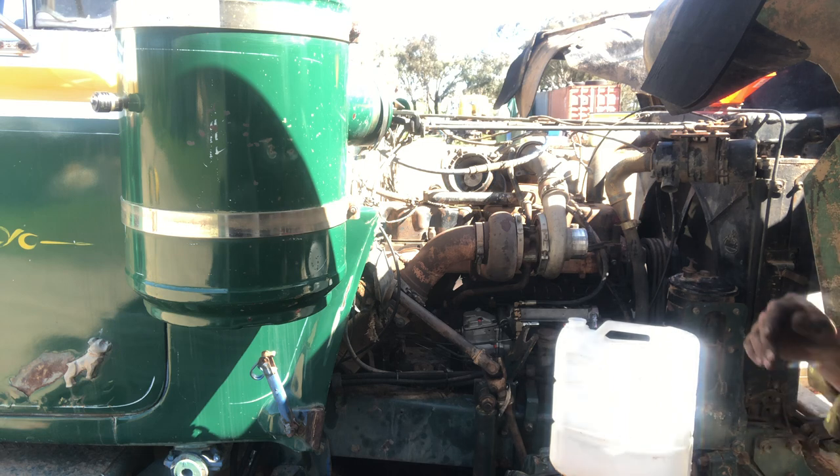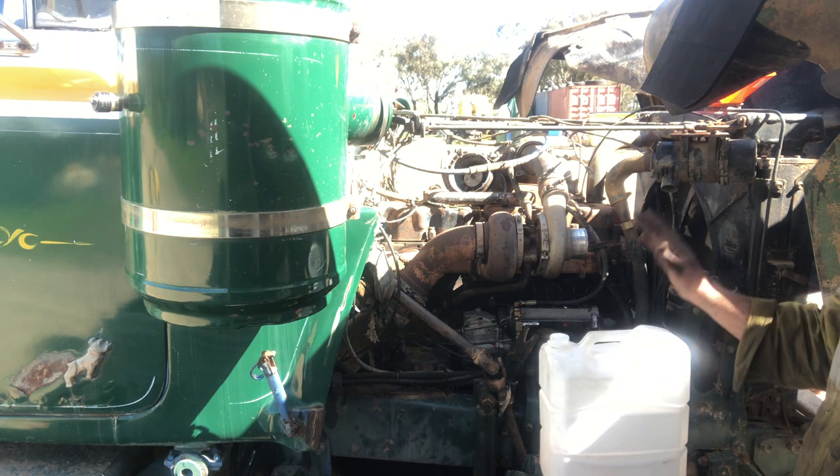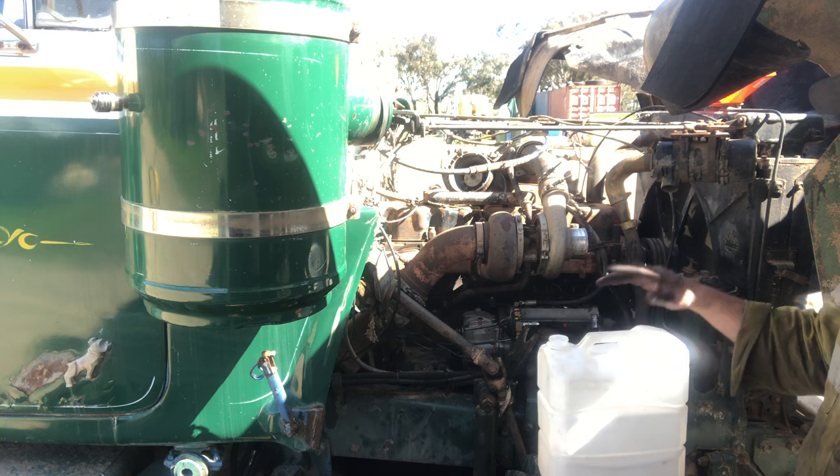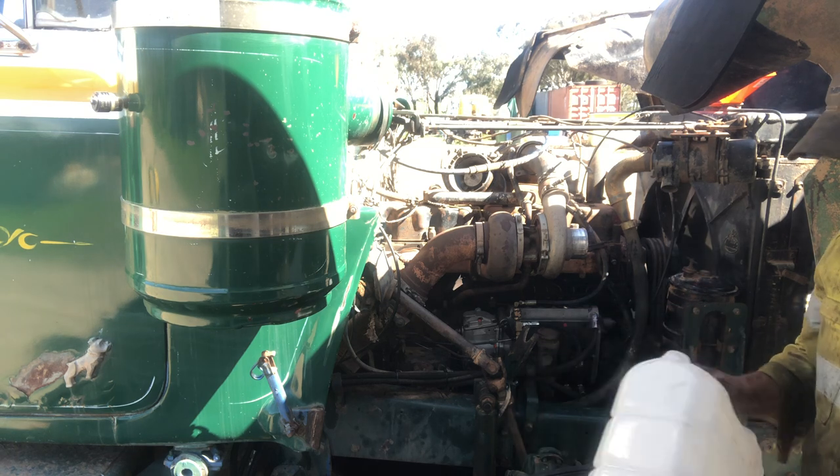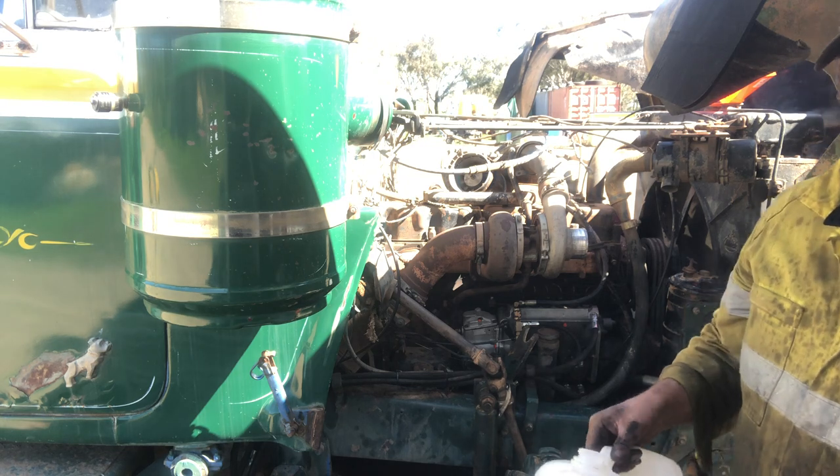Tomorrow when I do the other bit of work to it, I'll probably change the oil, change the water, and I've got a new coolant filter there for it. I'll put a little bit of coolant in it, won't make it too strong, but I'll just put a little bit more in today for good measure, I think.